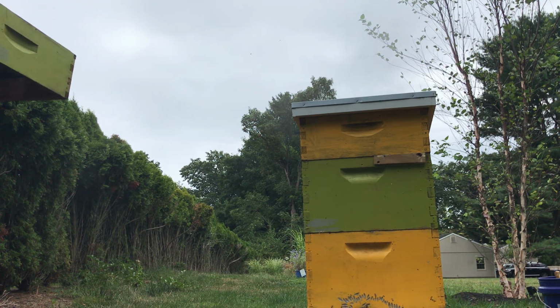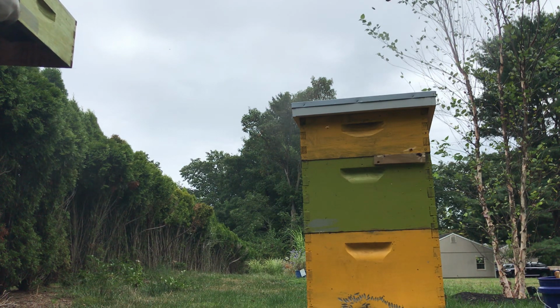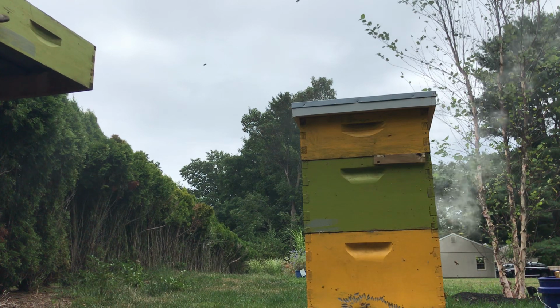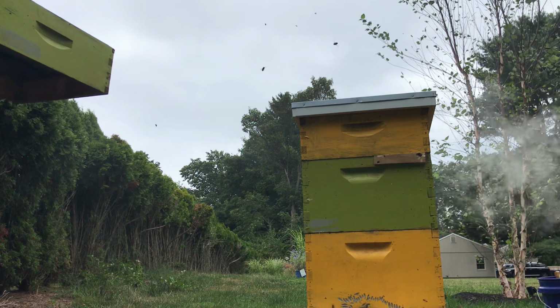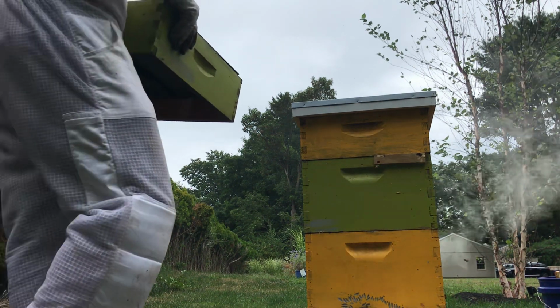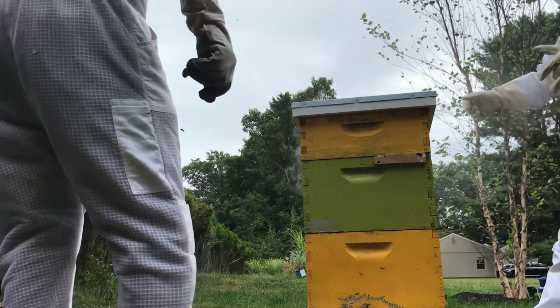So now when you put your feeding station on, you're going to put the top on top of the feeding station, right? I would think so, right? Right, but you don't want bees getting into here. They'll just drown in here wholesale. So you want to have this top set up. Well, yeah, then I'll do it the other way. I'll do it as I just did.